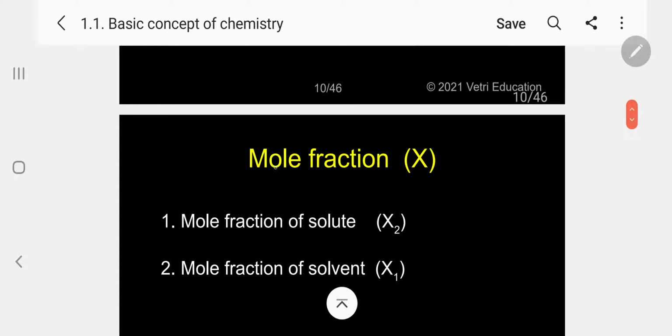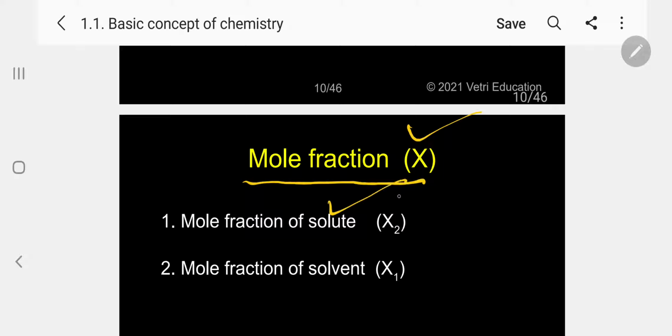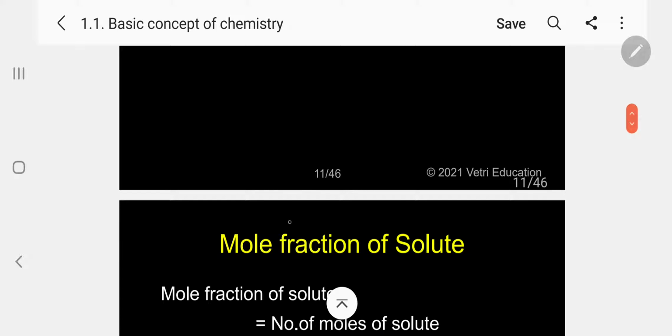So the same way, kindly follow, there is also volume percentage. But because we are not interested here, because there are four options given here, it is weight percentage, molarity and mole fraction. So weight percentage I have already discussed. The next, let me come for the mole fraction. Mole fraction, kindly follow, is normally given by x. Mole fraction of solute is represented by x2, mole fraction of solvent by x1. So let me discuss these two.